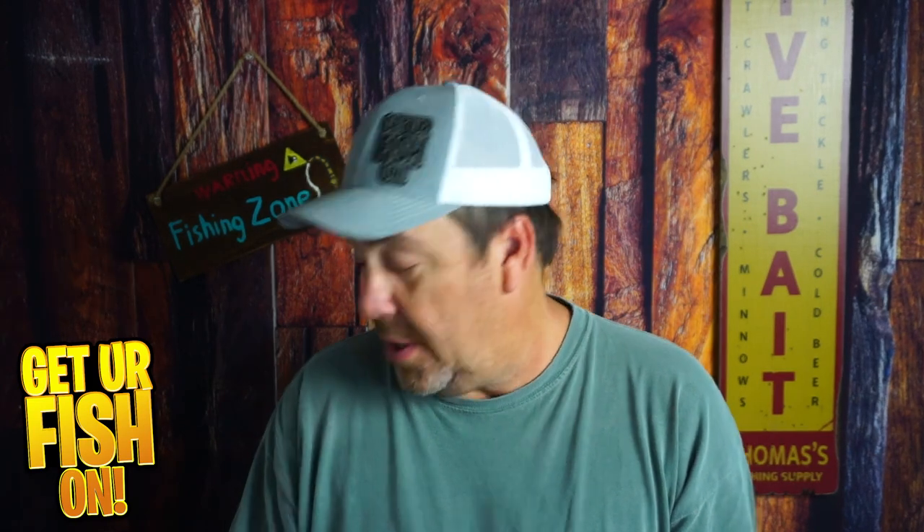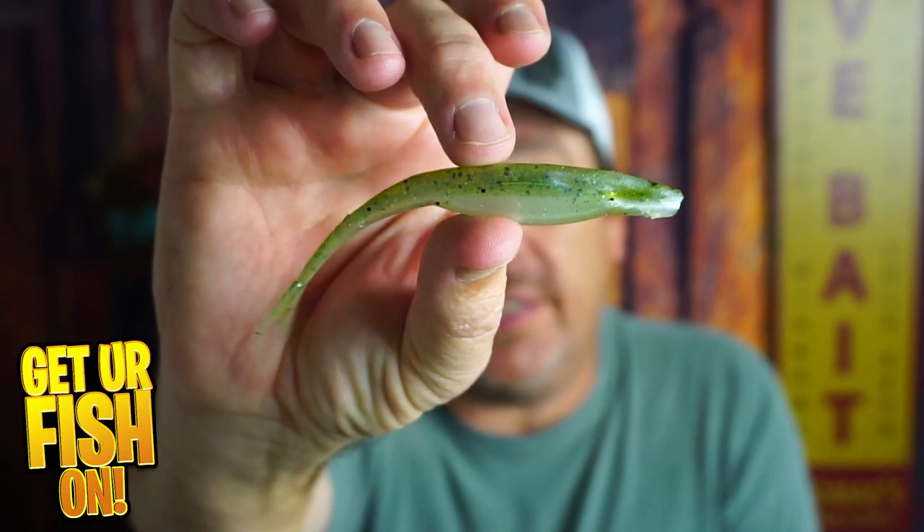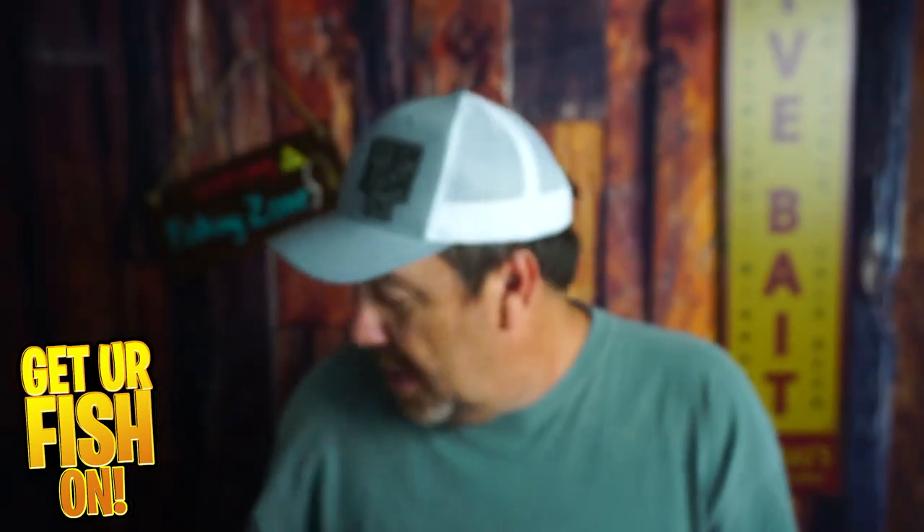Green and red inside the bait are the first two colors bass see, and the ones they see and attack best. Natural colors like the fluke and the baby bass are always good colors to throw because the bass can see them. Once it gets down deeper, all they see is a silhouette. So if we know the water column we're fishing and what colors are visible due to UV light, targeting the colors they're going to see — or the silhouette they're going to see — is very important.